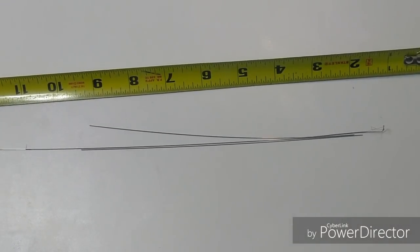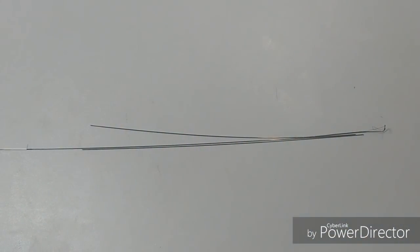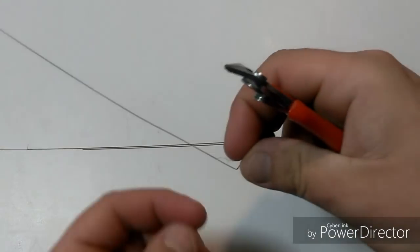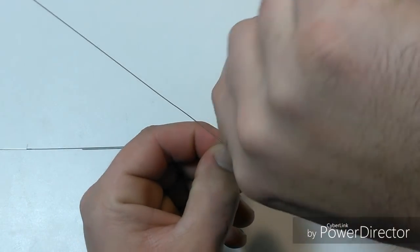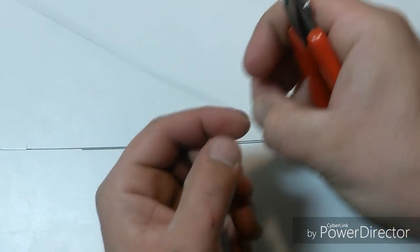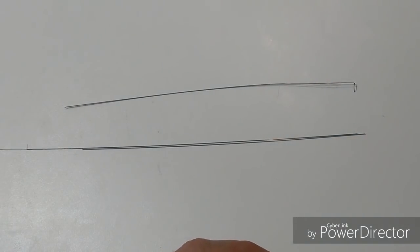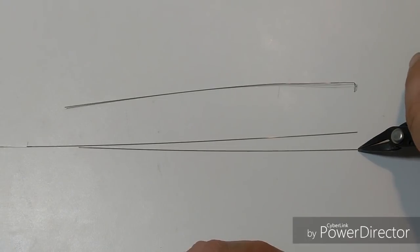Okay, now my next step is to get these cores ready to go into my drill, and then actually get them into my drill. So I have this 90 here on this one, and I'm just going to clean it up a bit, but I am going to leave it a 90. I'm just going to get anything hanging off of it and leave it a 90. And then I'm going to make these other two also 90s.